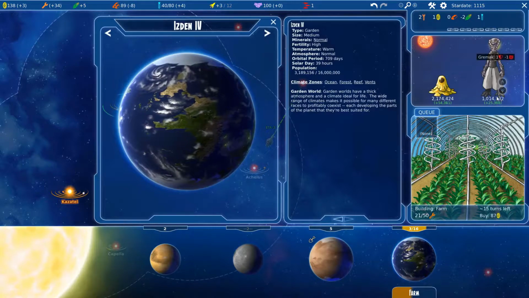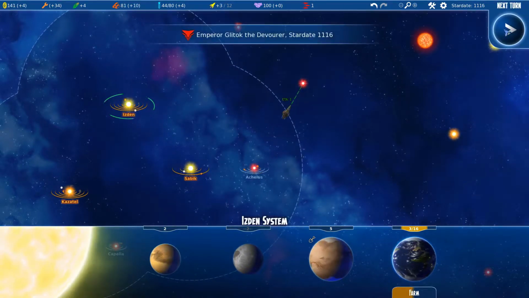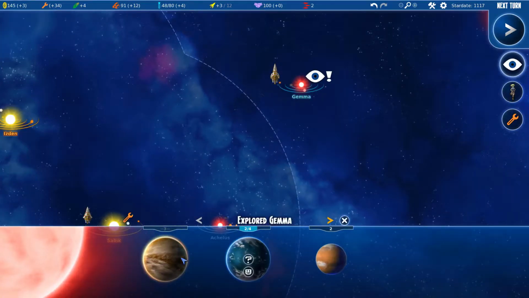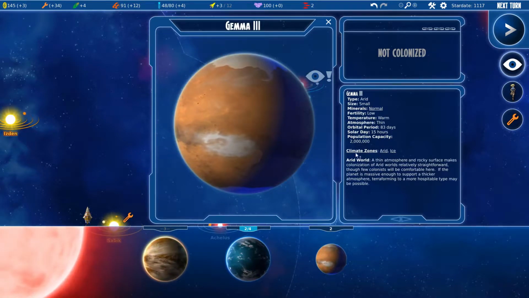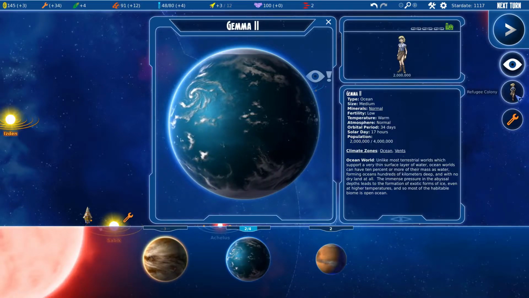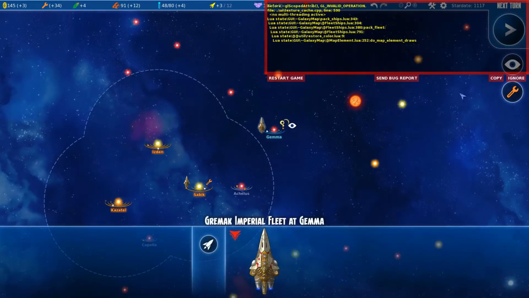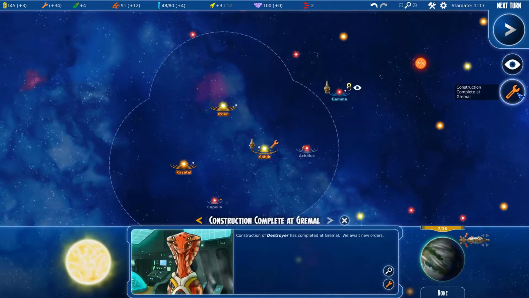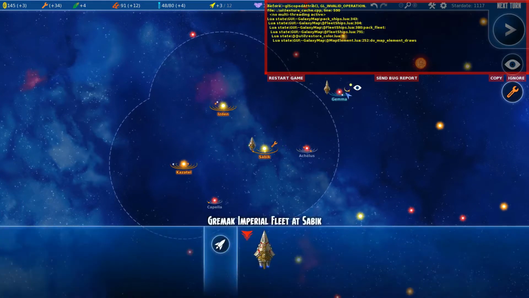And are my people getting enough food? Not really, it seems. But I don't have many options to help them. Okay. We've explored Gemma. This is inhospitable, fertility low and doesn't have much population. This one has some humans again. Look at that. Low fertility. Yeah. No worries. I'll be happy to have you around. I'm gonna leave them here because I think they might be able to explore that next turn. Construction complete of a destroyer. I'm gonna send the destroyer over there.